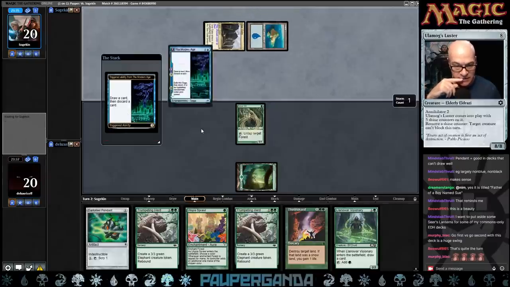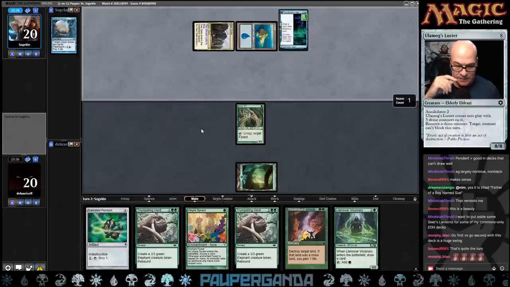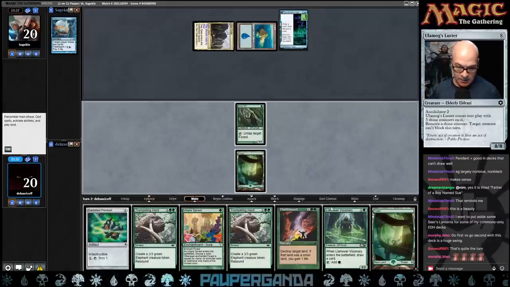Oh, okay, cool, it lives. Wow. Well, same plan, even if we don't draw land, we can Utopia Sprawl, tap, Pendant. Not the best, but we're here for the rest. Yay, Murphy Black with the Wiki Bear! Woo!